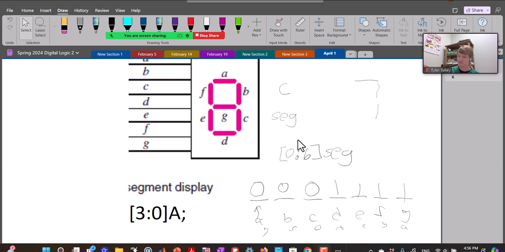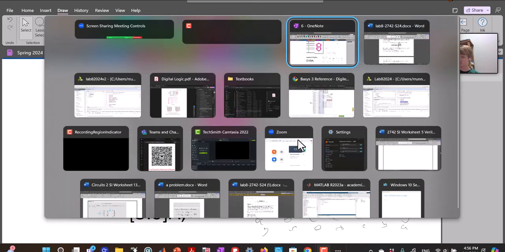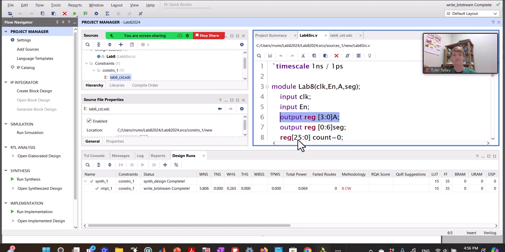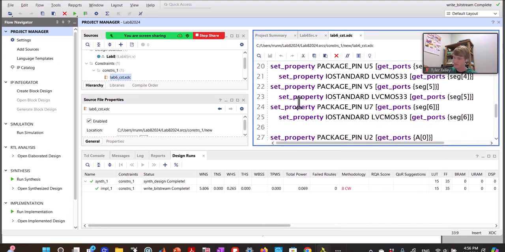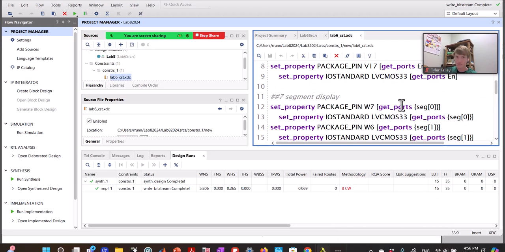And so in the constraints, whatever you decide is going to stand for your 7 segments. So if you use C, then these numbers should be C. And if you use seg like I did, it could be SEG. So this is where you'll put them.